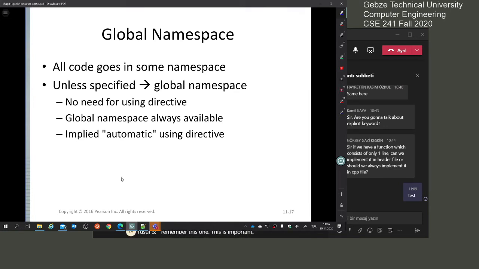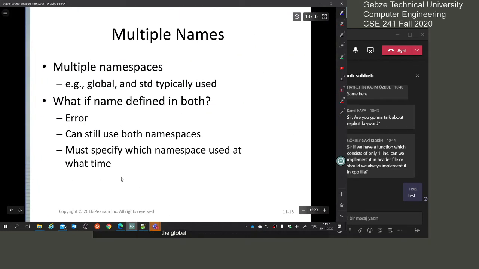Up to now, in all of our classes, we have been adding our classes and functions to the global namespace, but you didn't know, because you didn't have to know. That was a detail for you, but now you need to know this because this is an important concept. In C++, whatever class you write, it has to go to some namespace, in one form or another. If you specify your namespace, then that's fine. If you don't, then you are using the global namespace.